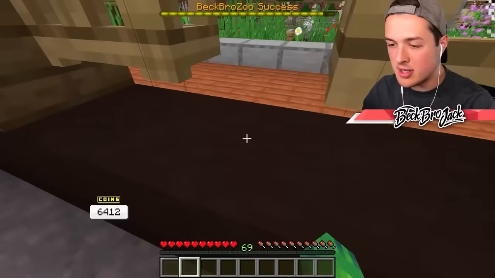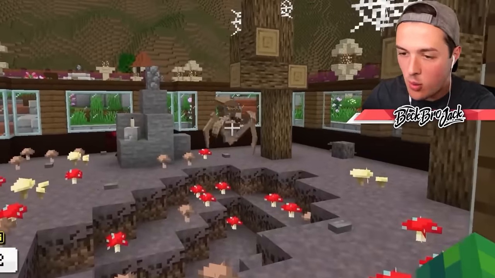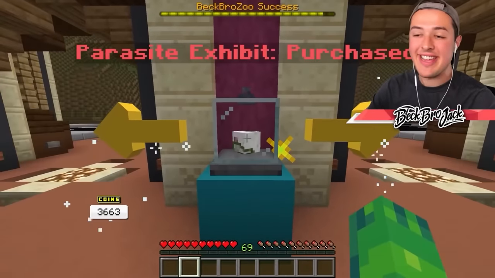But it's kind of one of those situations where you have to look. It's so ugly that you just can't look away. Everybody, SCPs are in the back. Just don't get too close. You might die. Coming up next, we have the Parasite Exhibit.